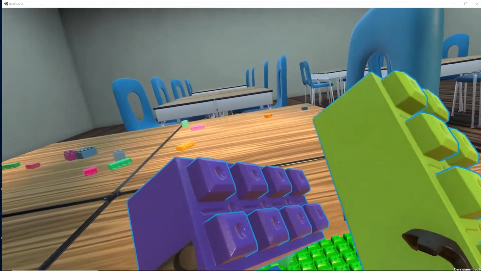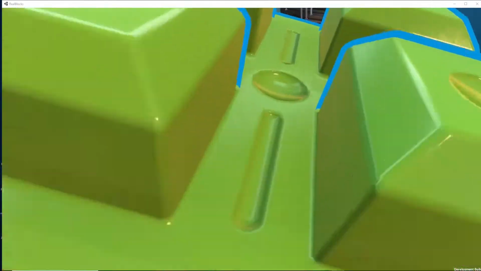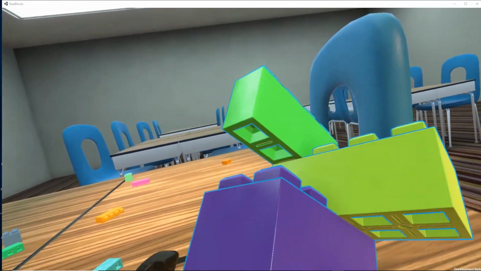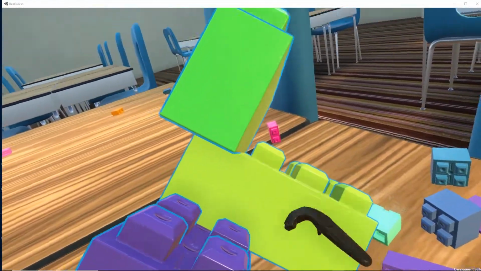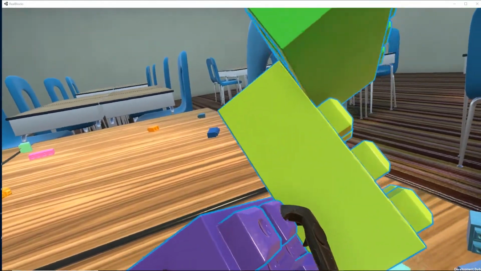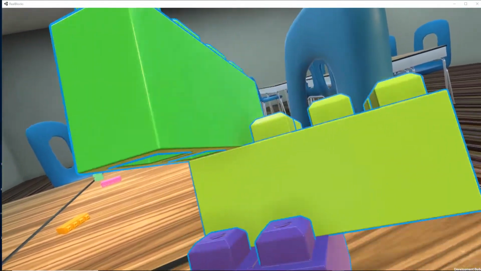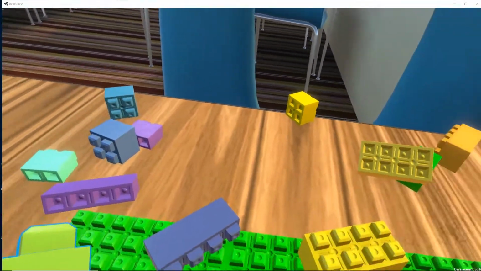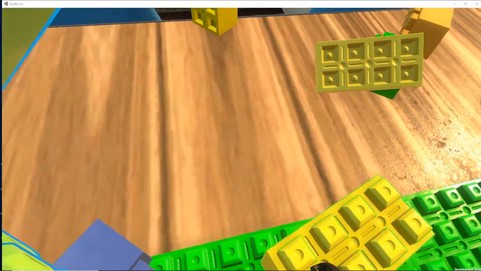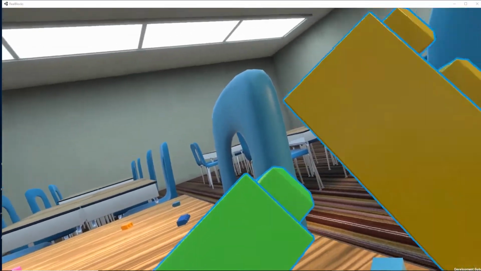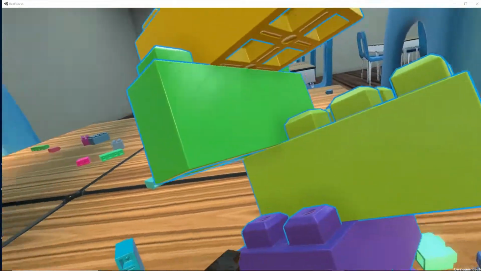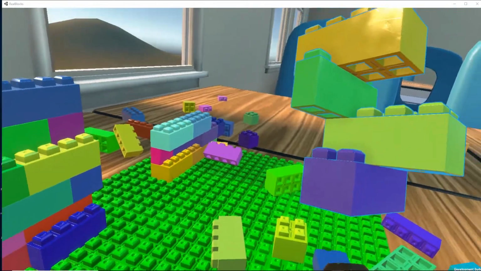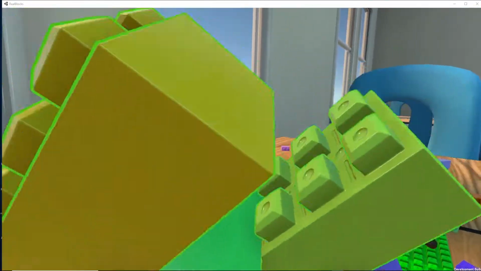Now, as you can see here, the blocks have weight. These two blocks are the biggest blocks, so they're the heaviest. But when you start adding blocks on top, they start reacting to the user input more sluggishly. As of right now, when you're grabbing the blocks, they don't really have an effective gravity, which is something else I have to implement. But yeah, they do get heavier, and they react more sluggishly to the user's input, the position of the hand, rotation of the hand, etc. But you pull them apart, and then they'll regain their prior nimbleness to just being separate blocks.